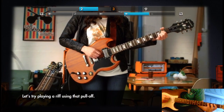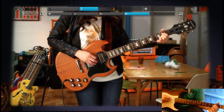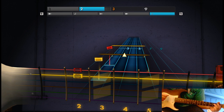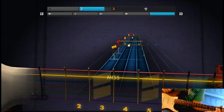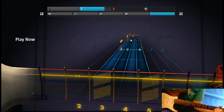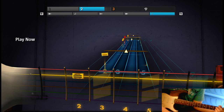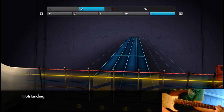Let's try playing a riff using that pull-off. Listen to this riff one more time before you play it. Play it now. Try that again. Here's that riff again. Outstanding.